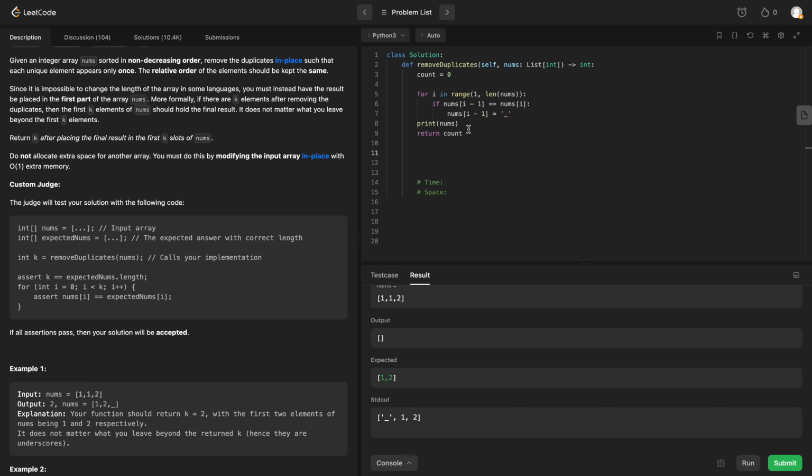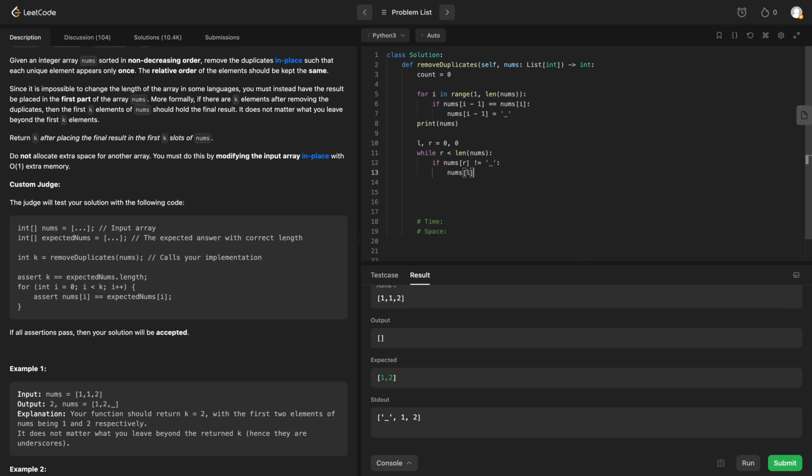We can use a while loop. We can say left and right will both be initialized at the 0th position, and we will say while right is less than the length of our current array. We want to say if nums at our right pointer is not equal to the underscore character, then we are simply going to swap left and right.